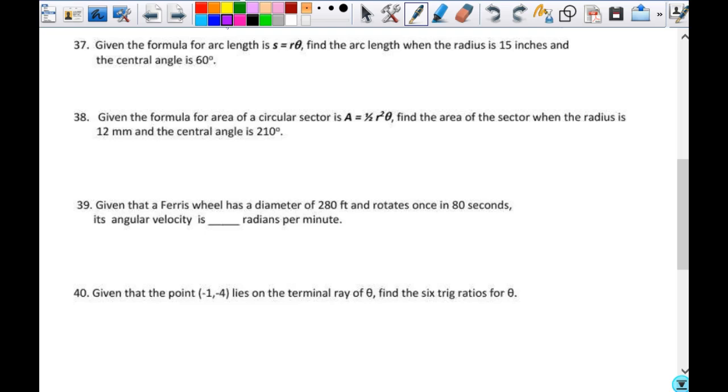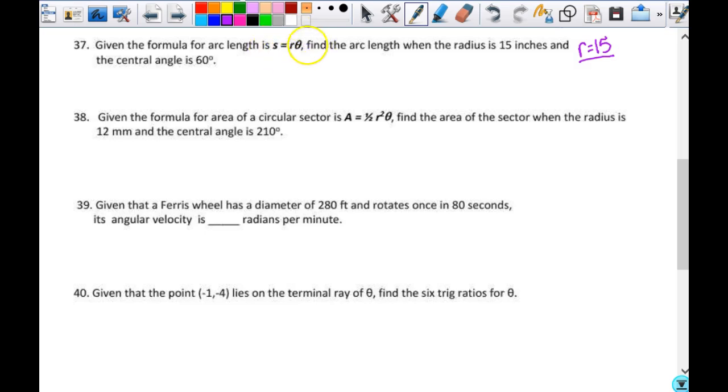find the arc length when the radius is 15 inches and the central angle is 60. Okay, so bottom line here on anything like this, make sure if you're supposed to use the radius, you're really using the radius, because on one of those things that y'all turned in, some of you weren't using the right thing on one of them. I know you know better. So here r is 15. Like maybe write that out so that you don't mess up on something.